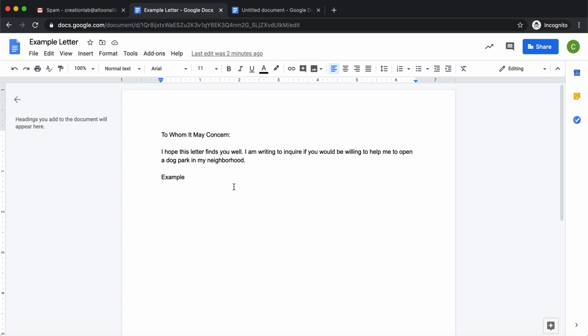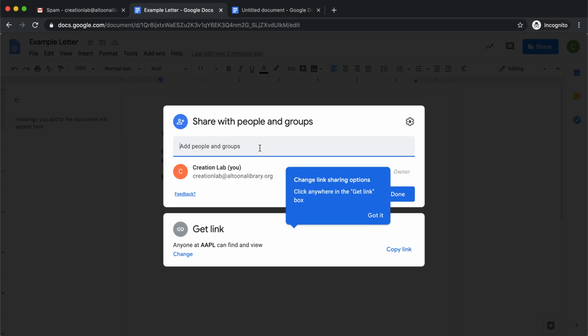Another thing that you can do with Google Docs is share the document and then work collaboratively with others. If you click share here, you can just put in somebody else's Gmail account.